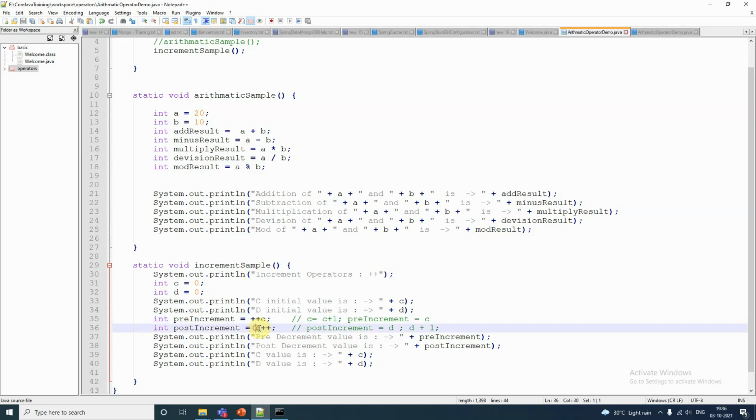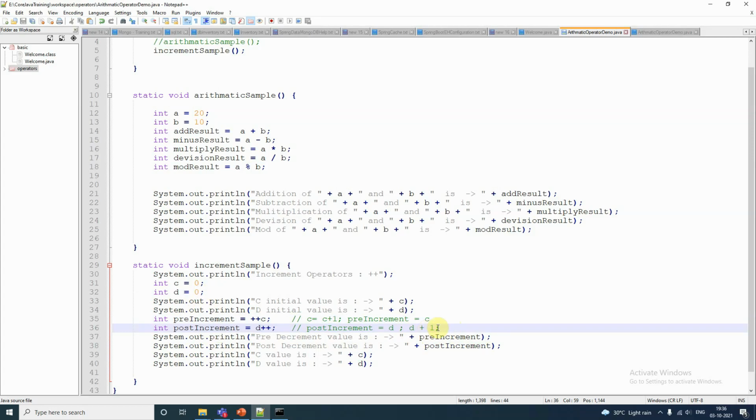Initially D has what value? 0. So first post-increment equals D. That's the reason post-increment has the value 0, since it points to D, and then it will increment.